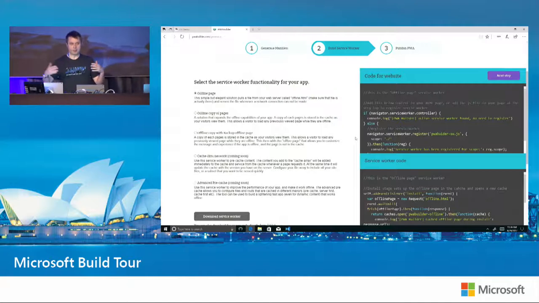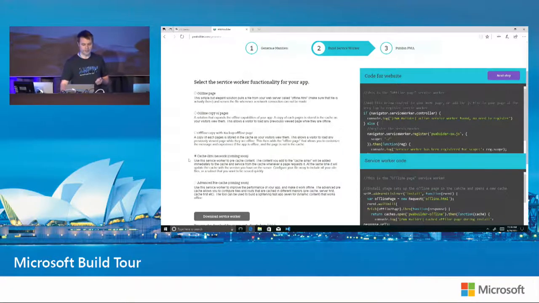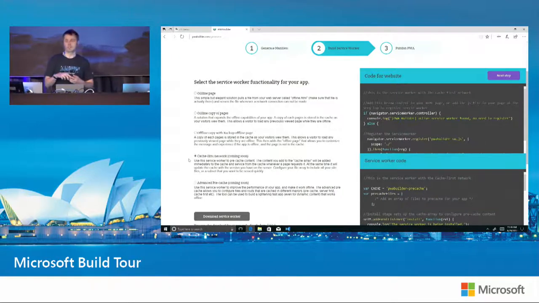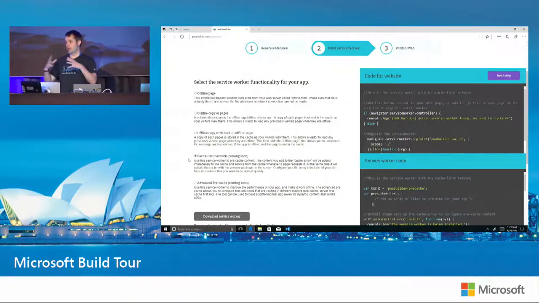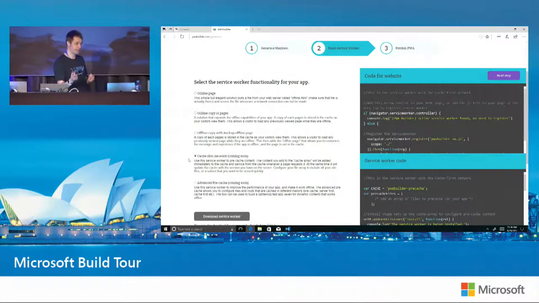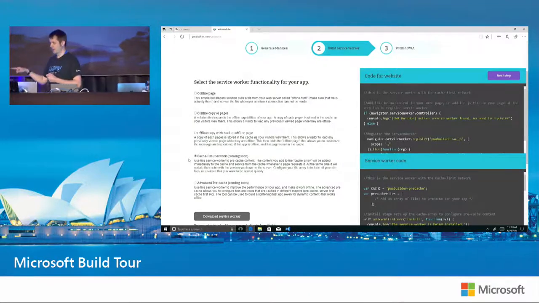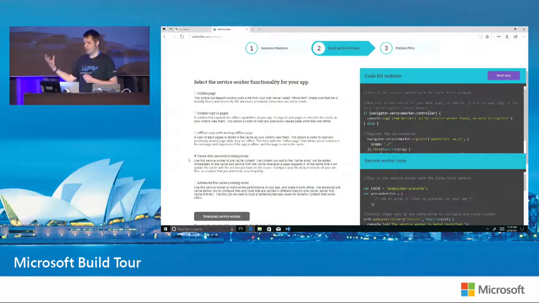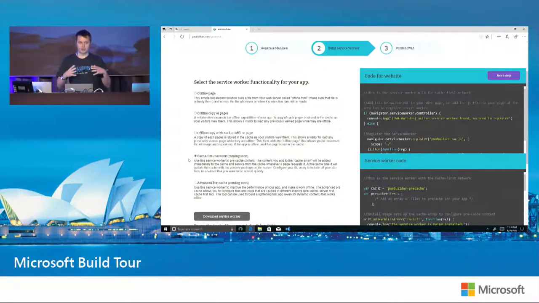And that's simply going to give you an offline page that you can provision, a static page that will get returned if you have no network connection. And then we're going to move up to a more complex scenario here, the cache-first network scenario. And what that's going to do is, when your web app makes a call to the network, we're going to intercept it with some logic, and we're going to check our local cache for those assets first before going out to the network. And then when we go out to the network, we get the assets down, and we add to the cache over time. So we start to introduce improved performance over time.